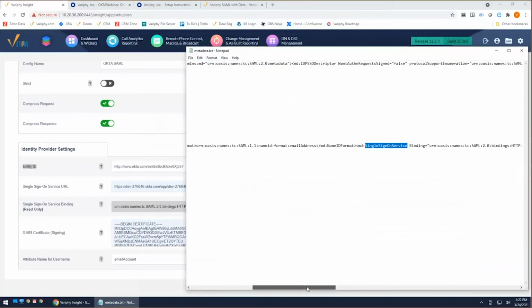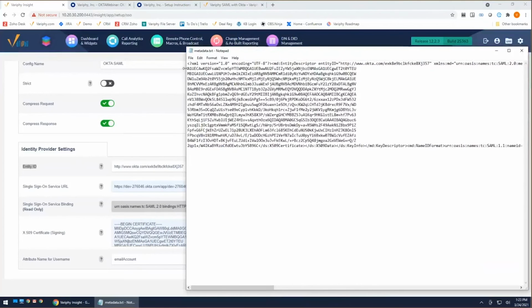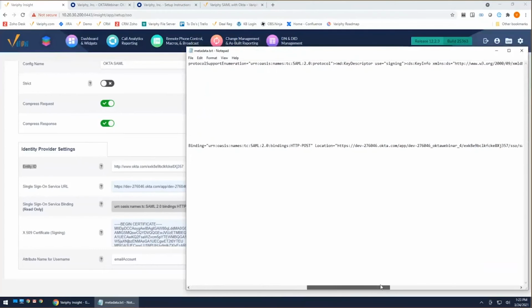If I scroll to the right, I'm going to have that same URL for my single sign-on URL, which I can then paste directly into my single sign-on URL. So again, that's also in your metadata file, and you can easily find that just by searching single sign-on service. All right. You already saw we have our 509 certificate here. So that's our 509. And if I take a look a little bit to the right over here, you're going to want to make sure you copy that entire certificate.